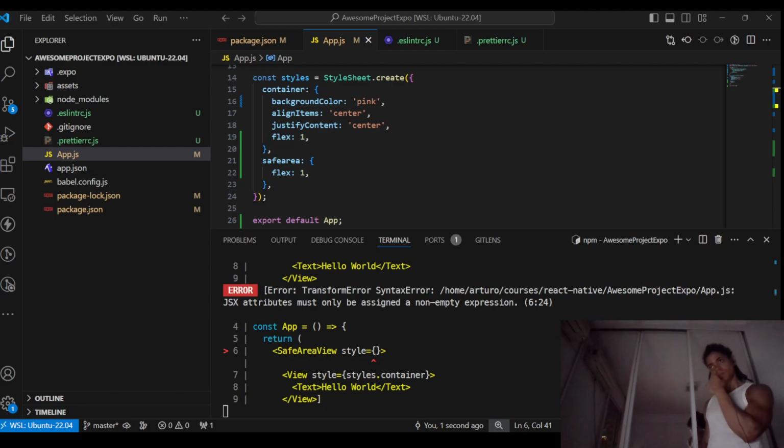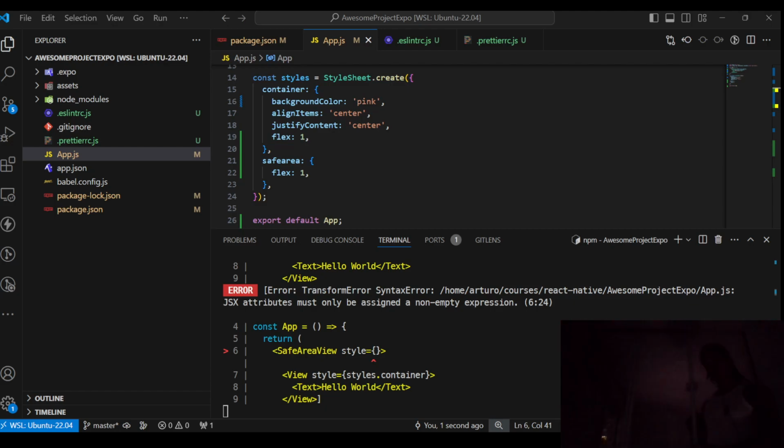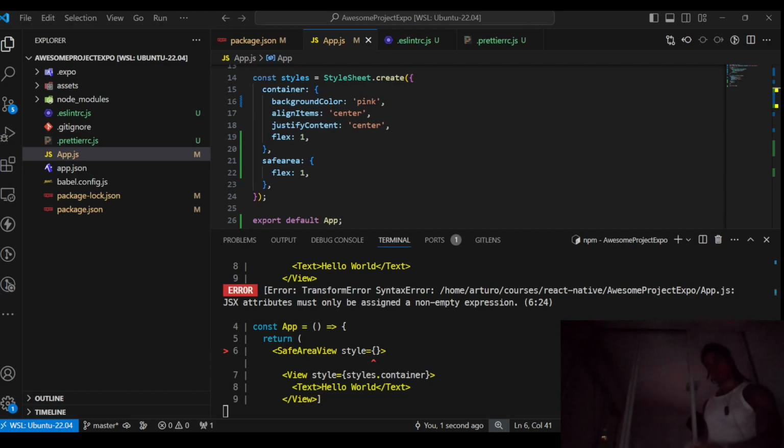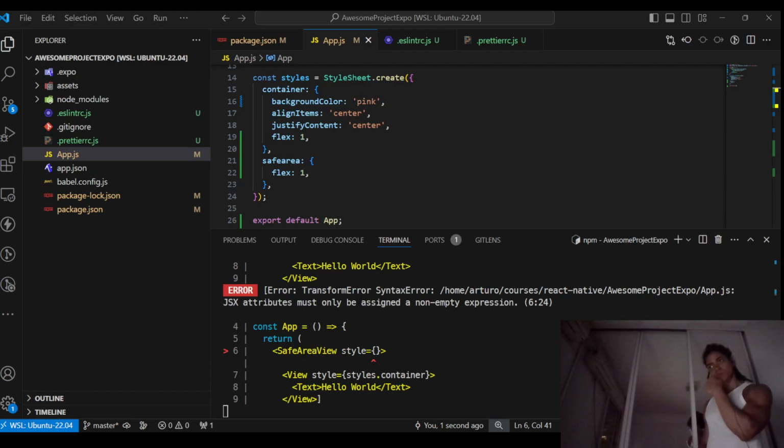All the positioning is done using flex. So you will have to use flex for all position if you want to center anything, if you want to put anything in a row. And you can pass in styles directly without using a style sheet if need be, but you should avoid it when possible.